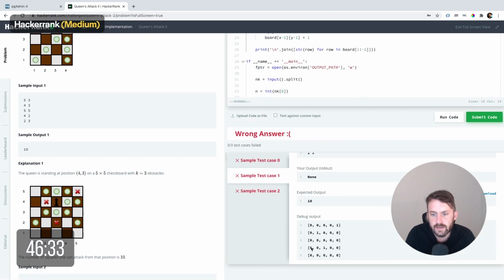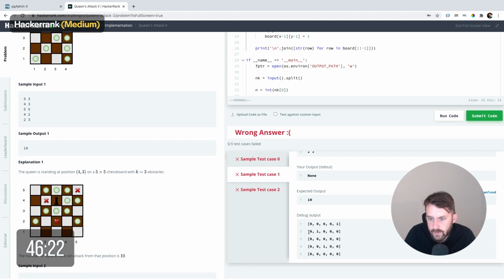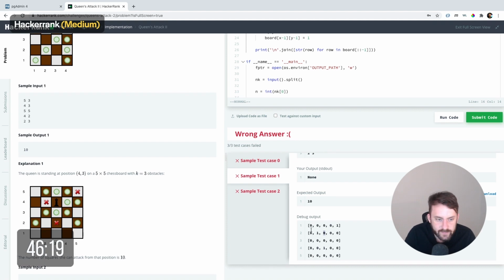I could visualize the queen if that would be useful. We don't really need the queen's state except as the starting point for our walk along any of these 8 paths. So in this case, wherever the queen starts, we're going to walk north until we hit the end of the board or hit an obstacle and count the number of steps that we've taken, which will be global to all the walks.